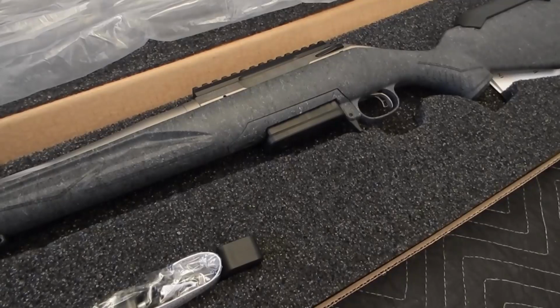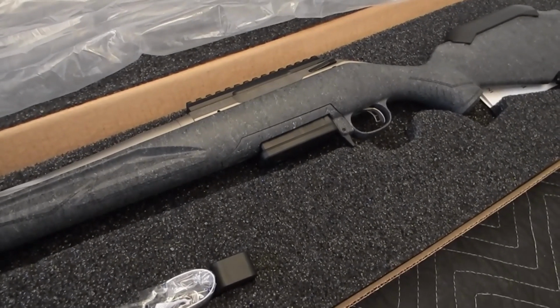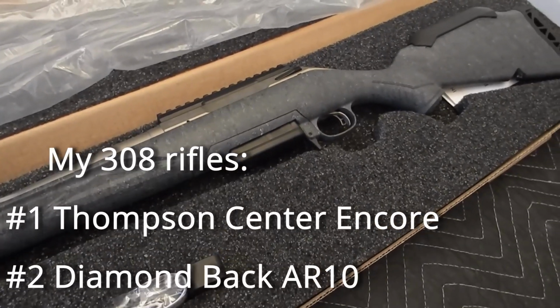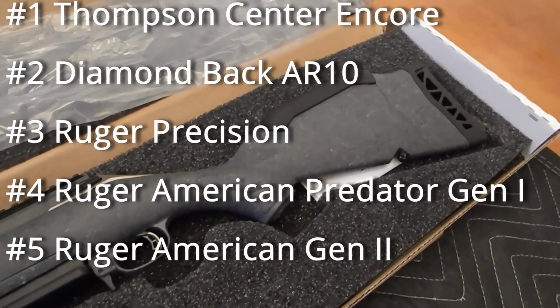No, 3. The Precision, the Ruger American Gen 1, the Ruger American Gen 2. That's 3 bolt actions in 308.